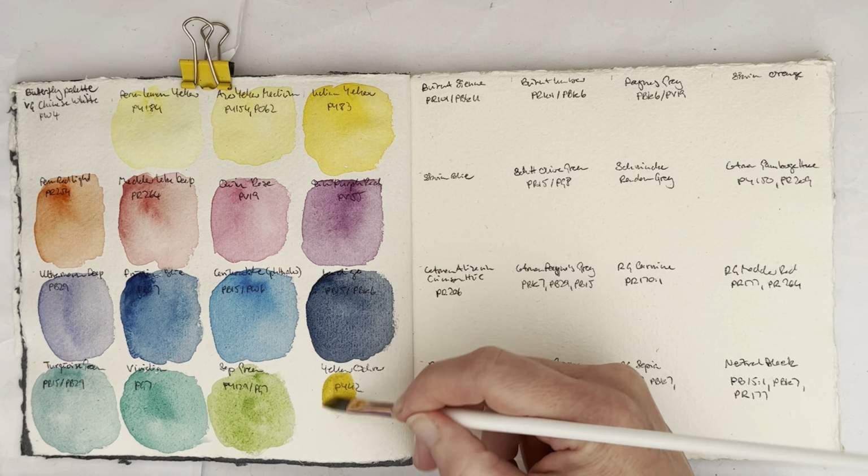Then there is burnt umber. I think the burnt umber might also have been one of the ones that was added. I think so was the Prussian blue, actually. And the burnt umber is PR101 and PBK6. I think that they've also changed that now, and I'm not sure if this is just a PR101 now or if it's a PBR7 even. But I'm pretty sure they've gone to single pigment for the burnt umber. But I've had this box for 2 or 3 years, so when I bought this, it was still the old formulation.